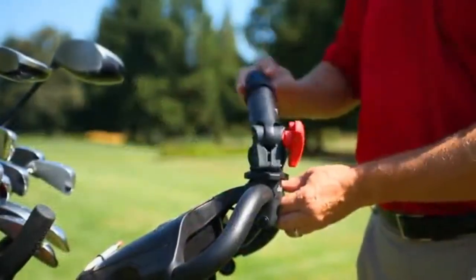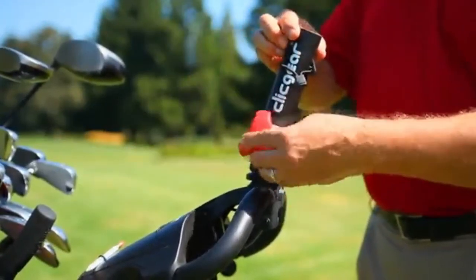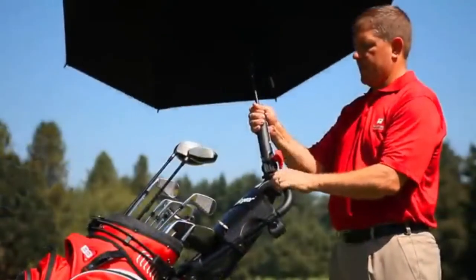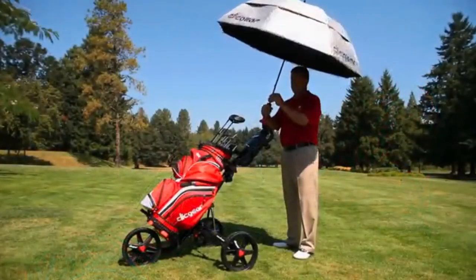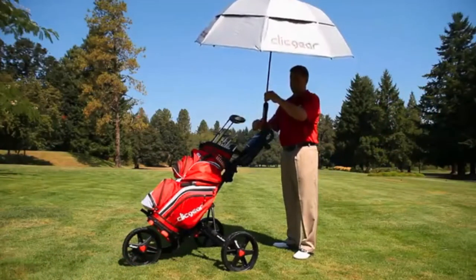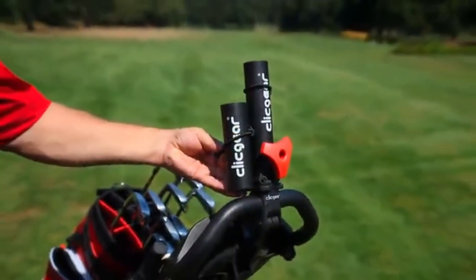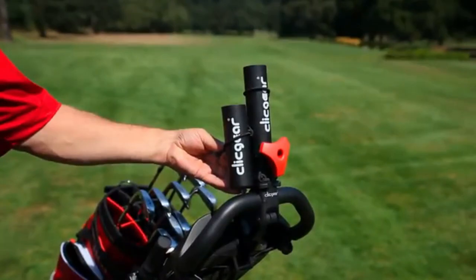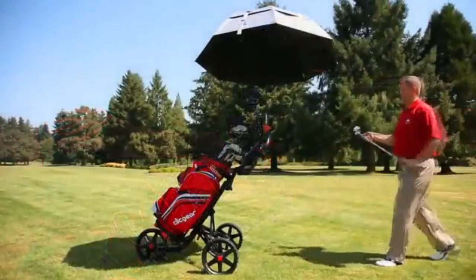By simply turning the adjustment knob, the angle adjuster can rotate back to front as well as side to side. This allows the umbrella to be positioned to provide both sun and rain protection. For golfers who position the handle in the full upright position, the angle adjuster allows for the umbrella to be positioned squarely over the top of the golfer. The angle adjuster is approximately 3 inches taller than the standard umbrella holder, which raises the umbrella, making it easier to see down the fairway.